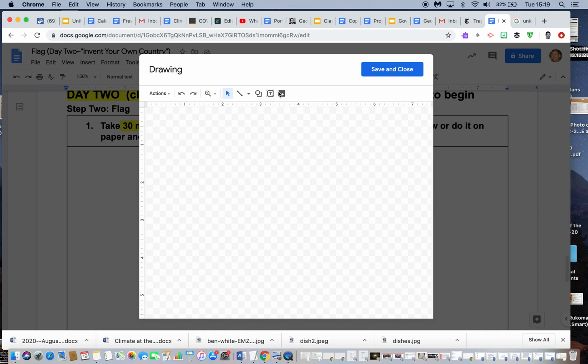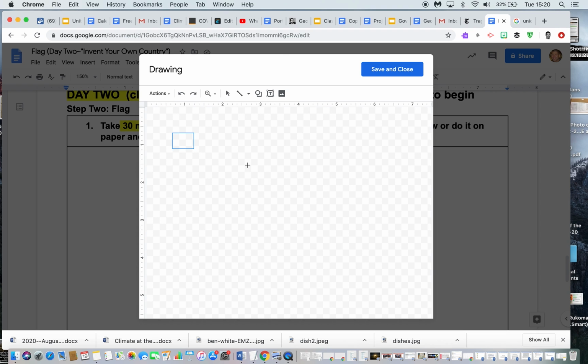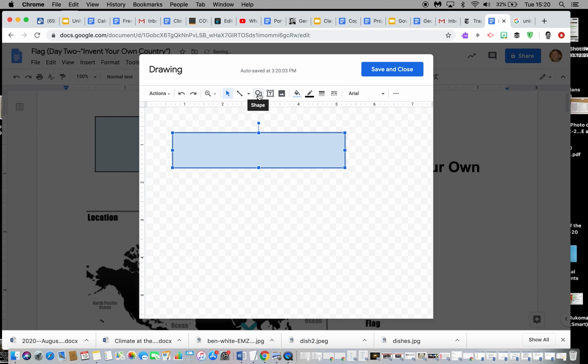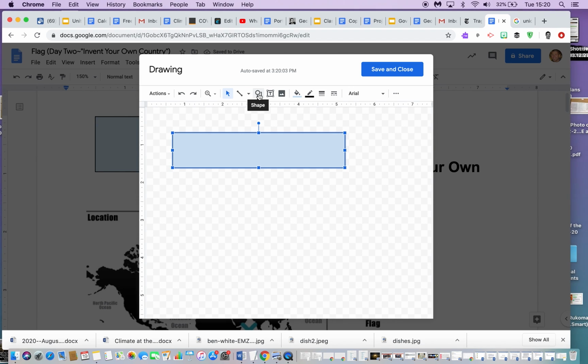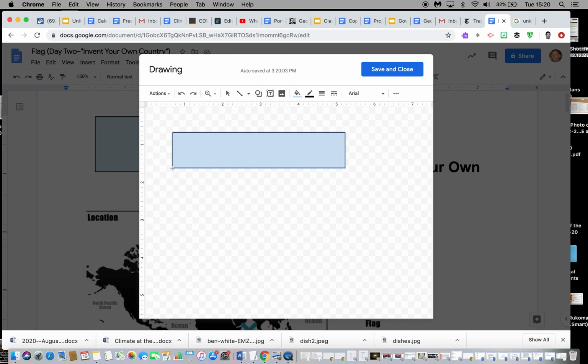it makes sense that I think most every country, not all, but most countries have rectangular flags. So I'm going to make mine rectangular. I'm going to make 3 bars to mine. You decide what you're going to do in yours though. So we do another rectangle. I'll draw that a little bit thinner.